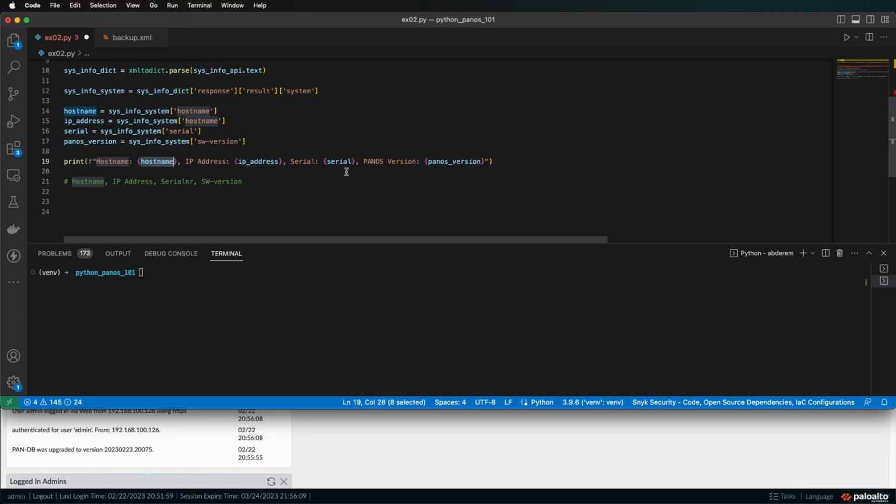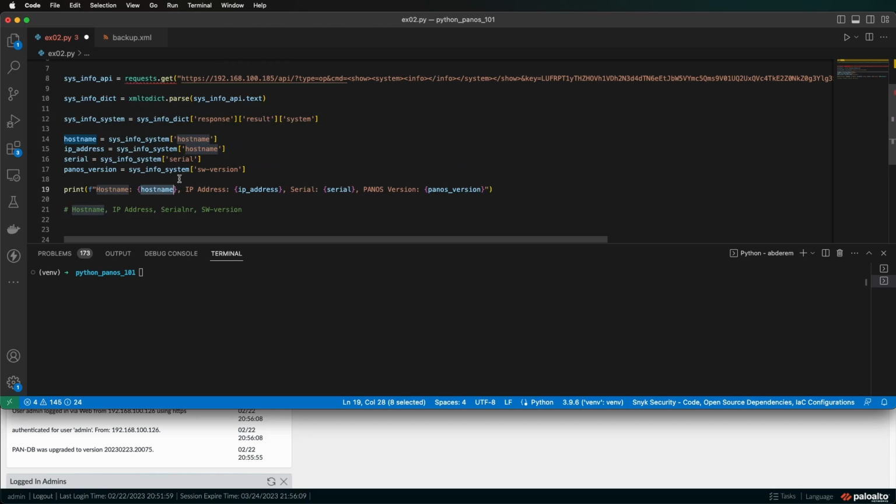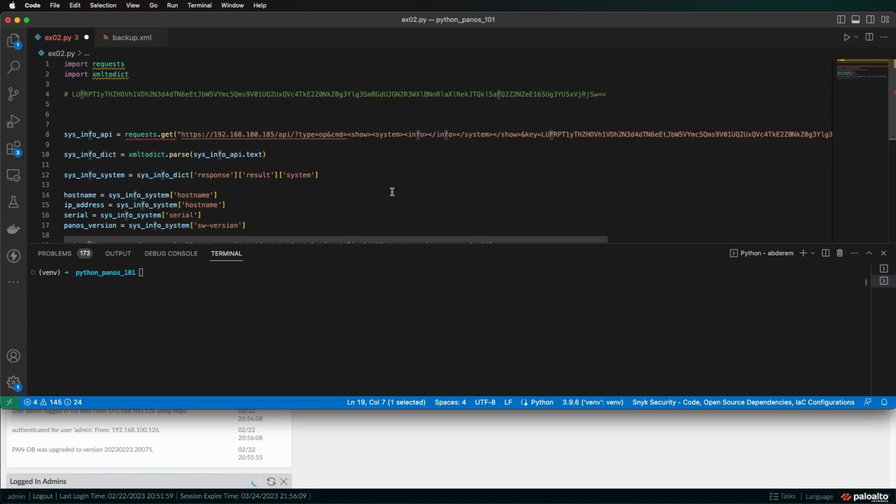So we will use the same principle here in the URL, because it doesn't only work for print. We could use it for the request get as well. So we will do the same. To start, first of all, we will have to add the f in front of the quotes. So now it's an f string, and now we'll have to replace the parts of the text that we want to have as a variable with these curly brackets and a variable name.